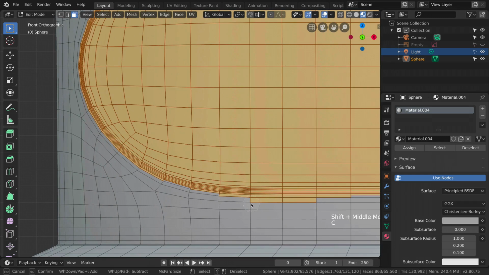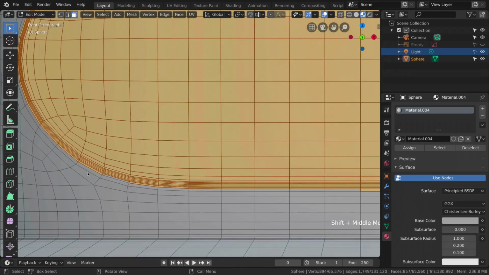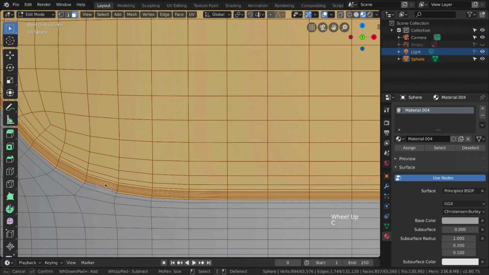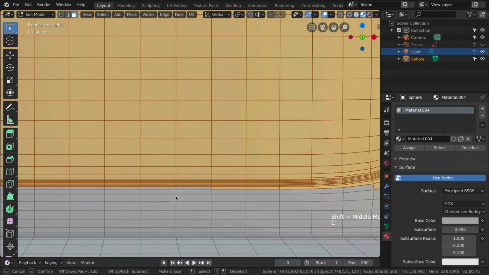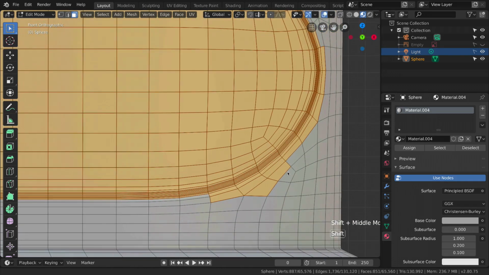Also this part here. And this one. We can select this part here. Now we can move and just deselect those faces that need to be a different color. So like this. And we are almost done with that part.